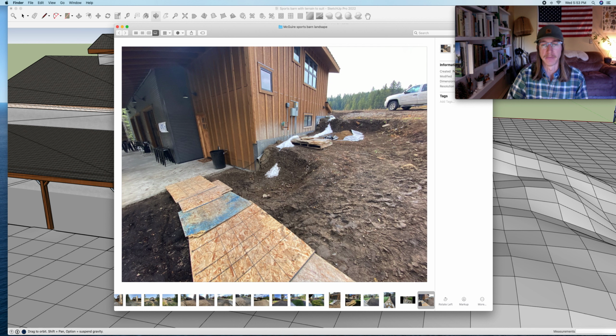They have been roughly dug out by the excavator, but I will be coming back to tidy them up, to install the retaining walls and backfill them and get it looking nice and pretty. So again, the in-field pictures are really what is necessary to make this process go smooth.